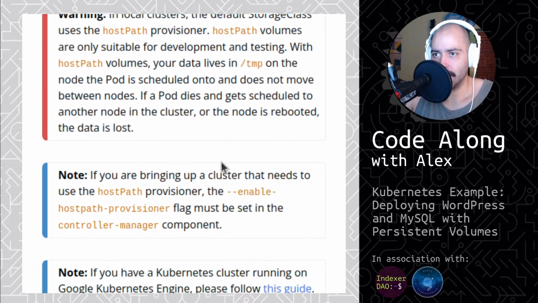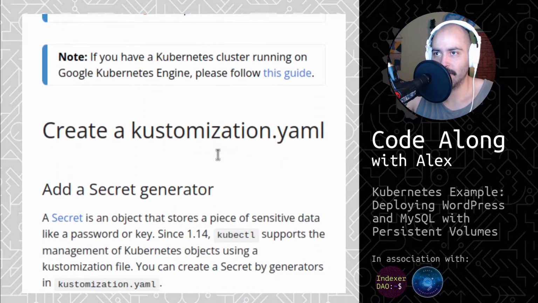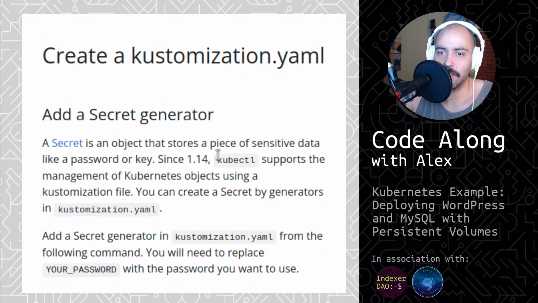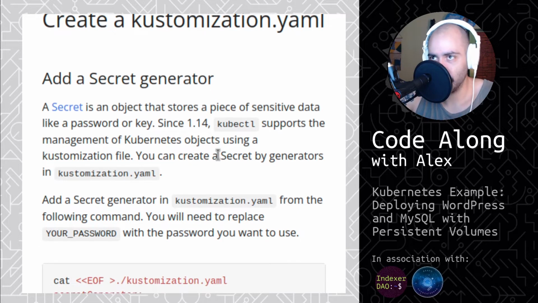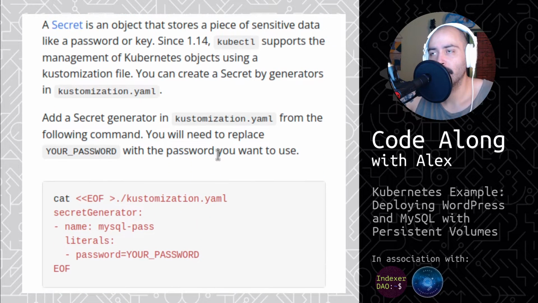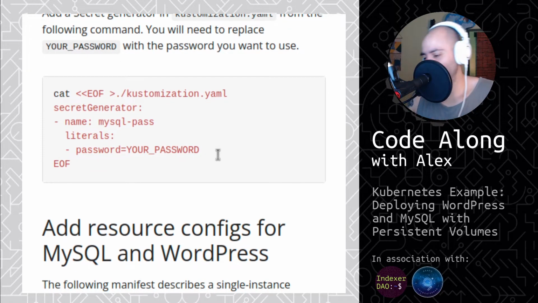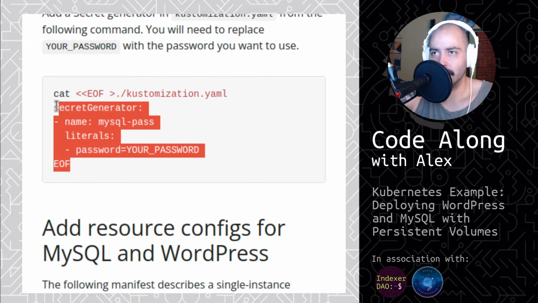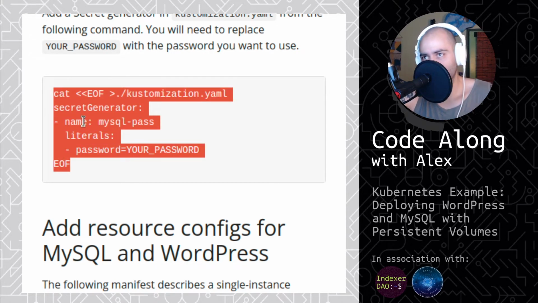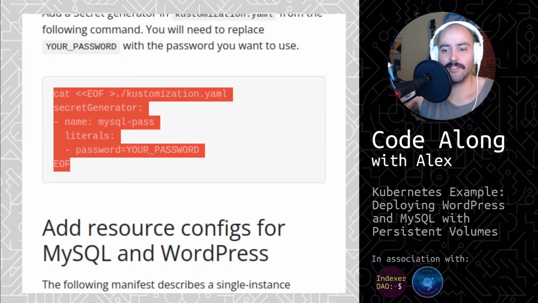Like I said, I'm going to gloss over a lot of this. If you want to watch me read through this, watch the previous video. So now we go back to our trusty customization with the kustomization.yaml file. I'm going to copy paste this command. I'm not trying to type multi-liners.